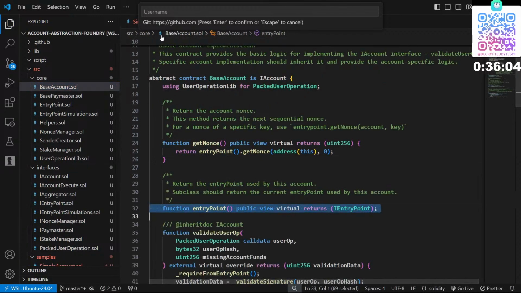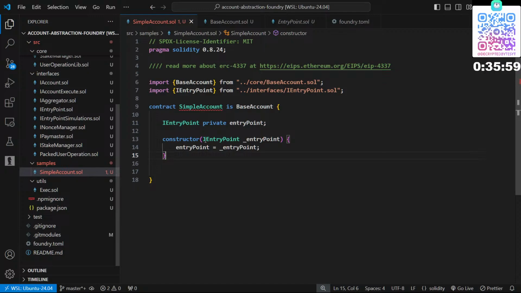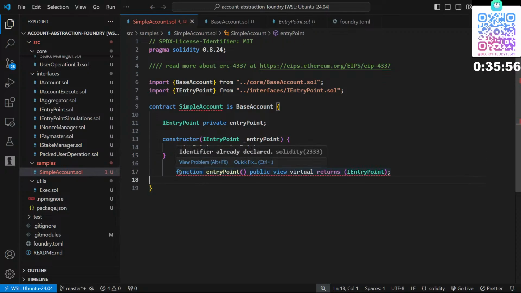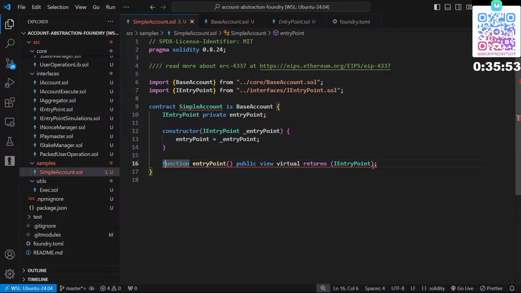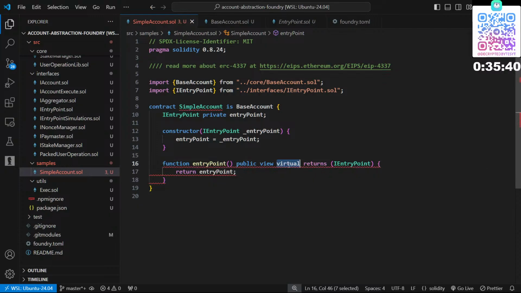Let's copy this. Return entryPoint. We have fulfilled the override. Already declared identifier.